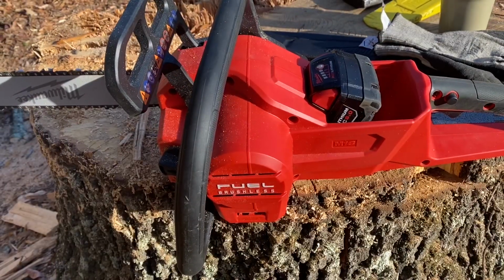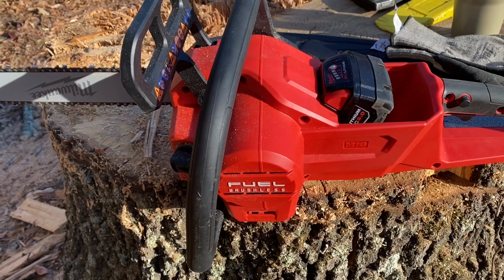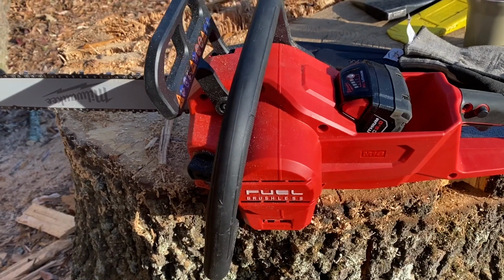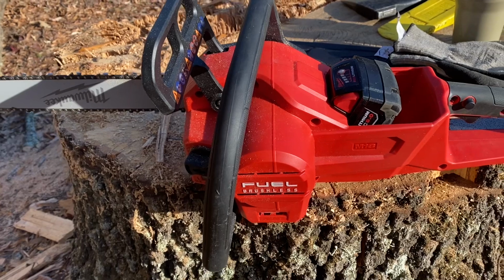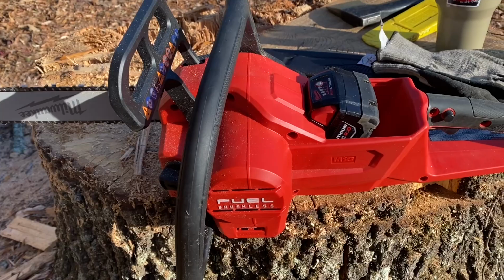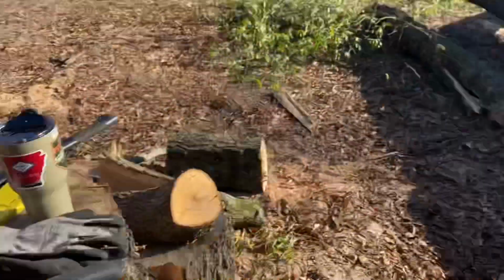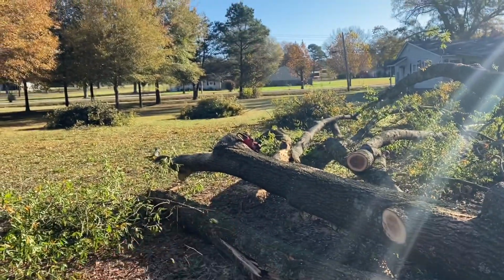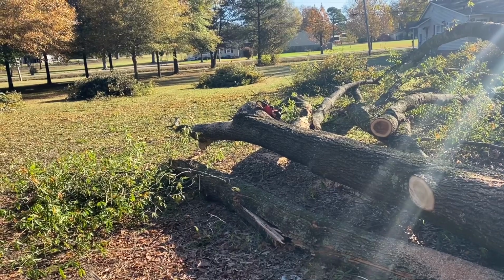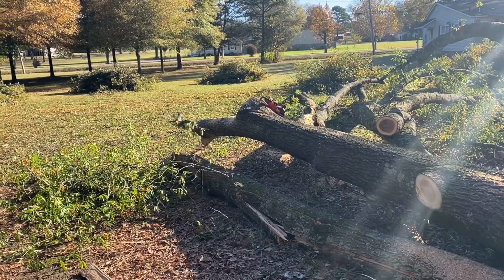You think electric saw, you're like, man, there's no way that an electric saw is worthy. And this one is pretty tough. These are tough. I'm impressed with them. They're lighter, not super light. Don't take my word for that. They're not really, really light. Depending on battery size, they're lighter or heavier. This one doesn't weigh hardly anything today with a 5 in it. That one over there's probably got maybe a 6 or a 9 in it. It's probably a little bit heavier than this one. The 12s are fairly heavy.